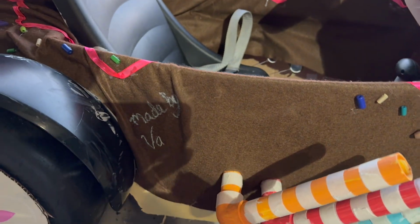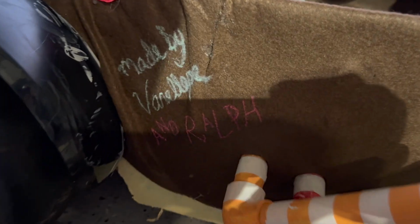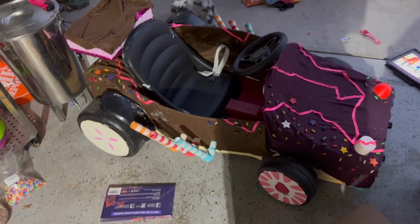All right, this is the trickiest part, the "Made by Vanellope and Ralph" with the acrylic pens. What is it? Boom. All right, only one more thing left to do, and that's to paint these little things. Other than that, we got sprinkles, we got "Made by Vanellope and Ralph."